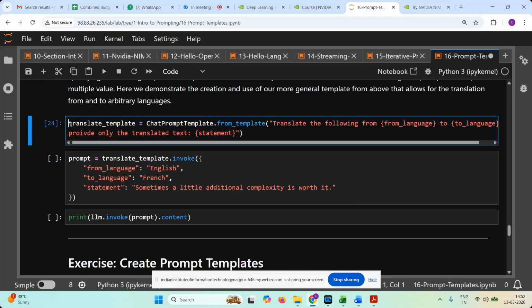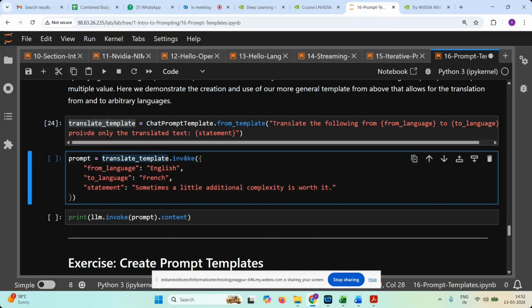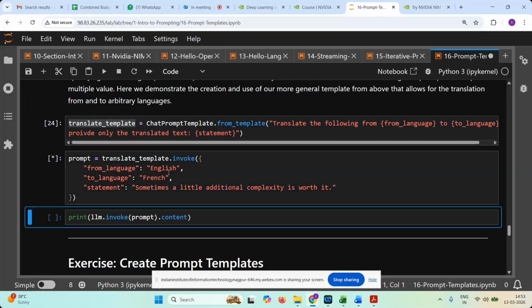Now I need to call the invoke method on this template. So this is my template. I am calling the invoke method on this template, and I am providing the values. What is the from language? It is English. What is the value of to language? It is French. And what is the value of statement? Like that. So three values need to be provided while generating the prompt from this template.